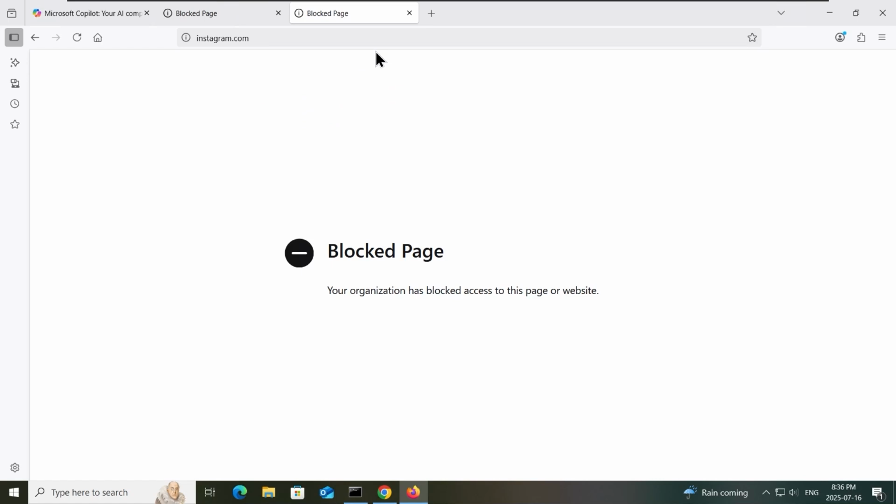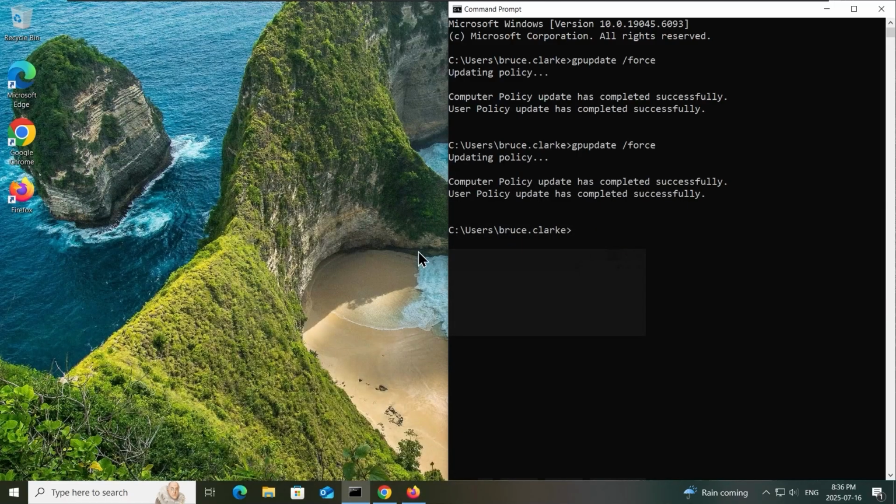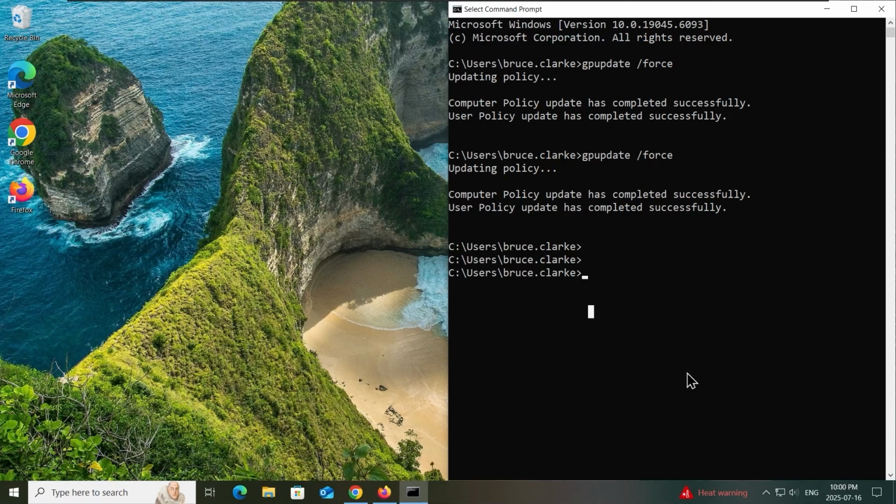Many vendors provide these files to help administrators have an easier time to manage their infrastructure and the software that they provide to users. Now, besides ADMX files and the default GPO settings, sometimes you might run into a situation where you need to automate something, but your default settings can't help you with that. In these cases, we rely on scripting. For example, we've already created a GPO that helped us to map a network drive, which is great. However, let's say that we need to map a network drive using a different credential.